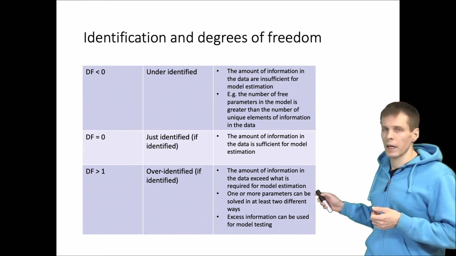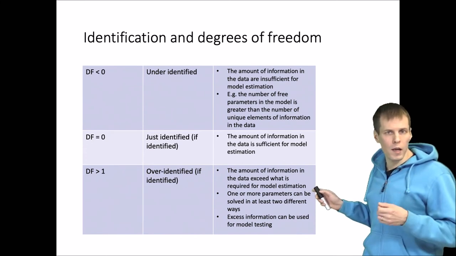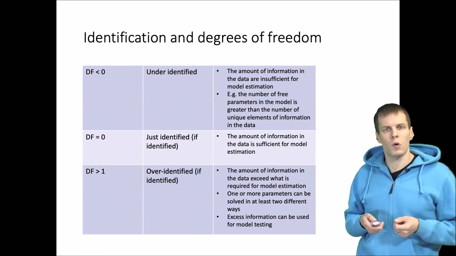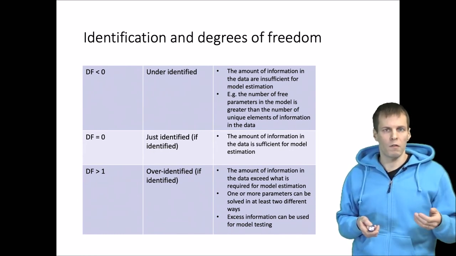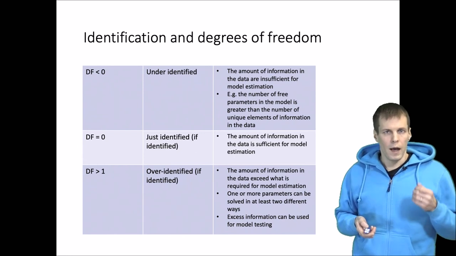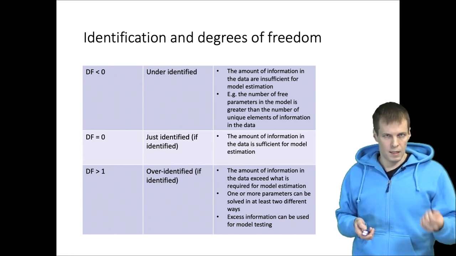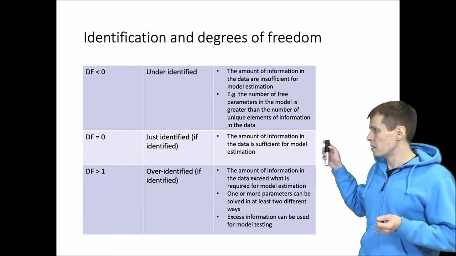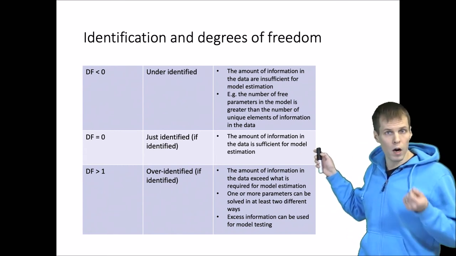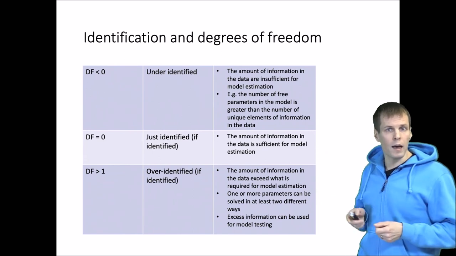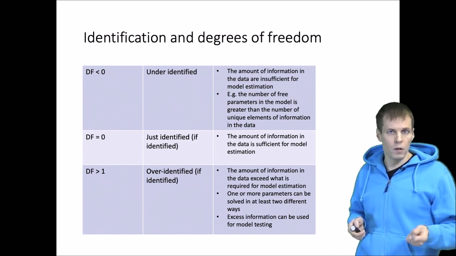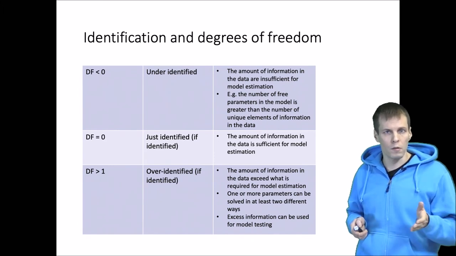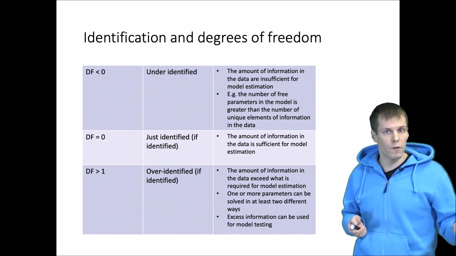An important case that applies to most models is over-identification. In over-identified models we have more information from the data than is required for estimation. Over-identified models can be tested. For example, a regression model with degrees of freedom of 0 will always have an r-square of exactly 1.